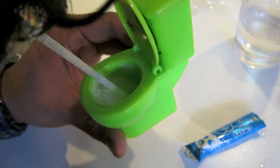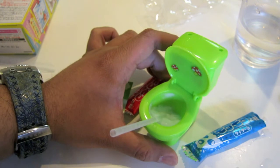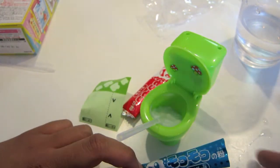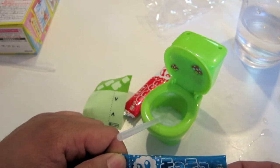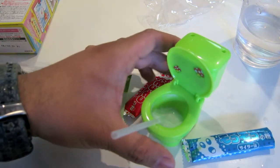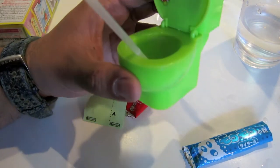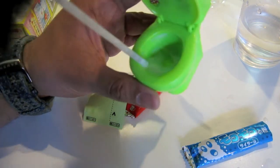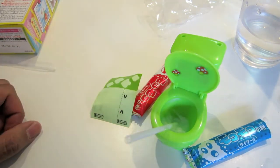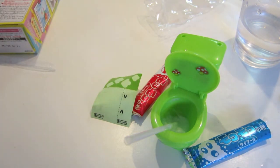Whoa. I cannot describe the flavor of this. I guess it does taste like, if anything, a blueberry cream soda type thing. I'm gonna take another sip. Marvelous. Not too bad. Wish there were more. Alright, let me wash this up and do the red one.